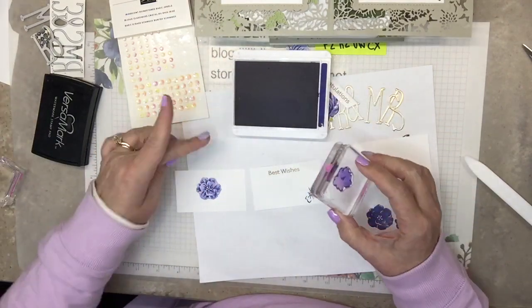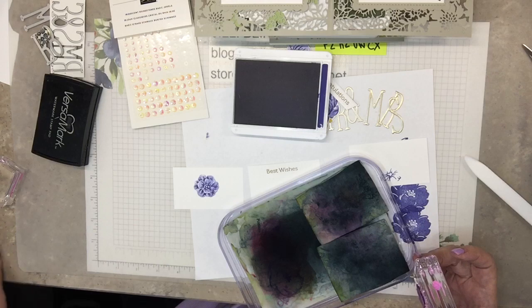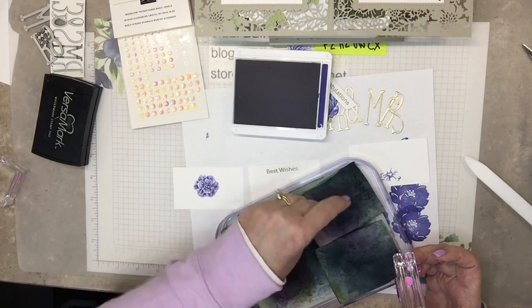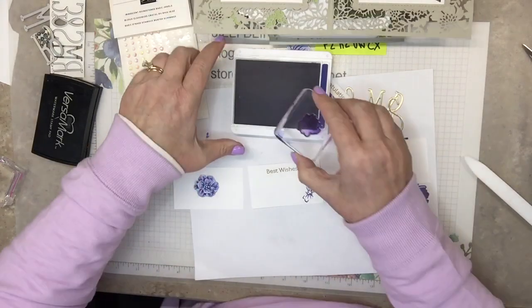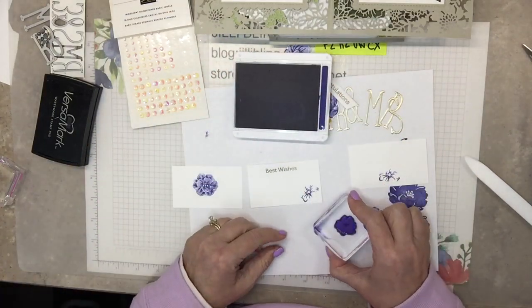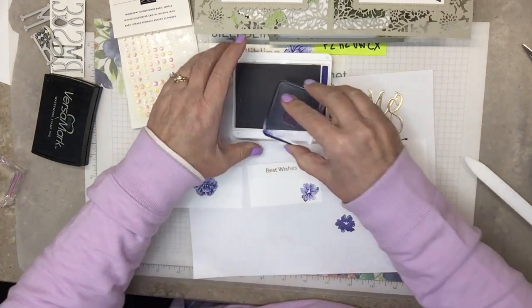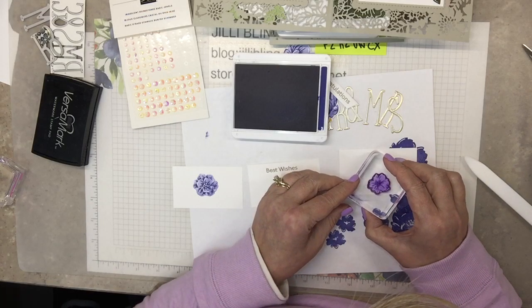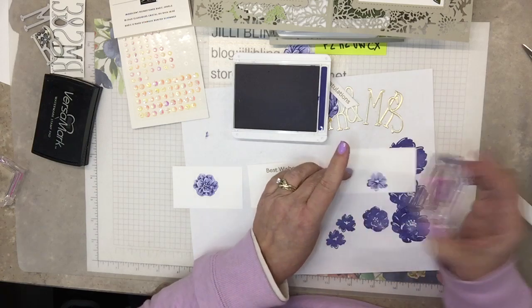How do I get so messy? I try to be neat. Okay. Where were we? Stamp off. Little flower. Stamp off. Little flower.